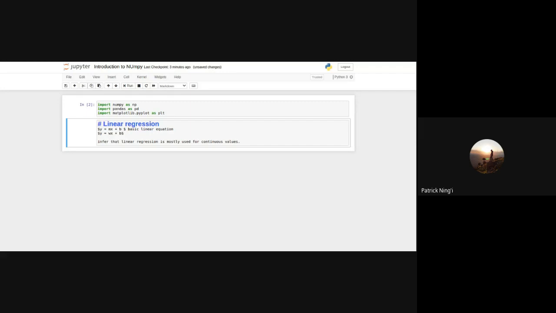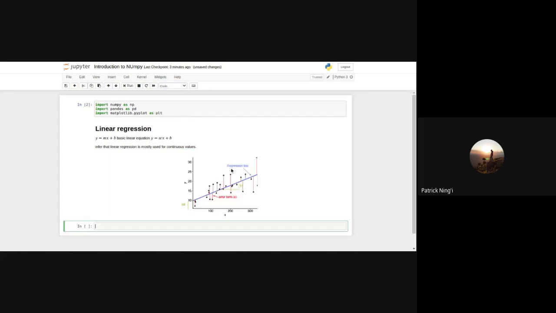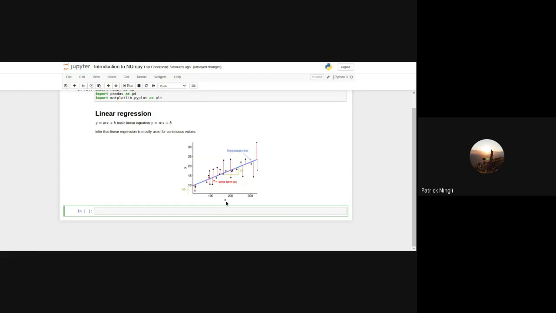So I just quickly want to visualize for you what a linear regressor looks like visually. So this is how it looks. Here on the x-axis, we have our independent features, and on the y-axis, we have our dependent features. So this is the linear relationship that I was telling you about. The blue line here is a regression line that is obtained from fitting this equation to our original data, and our original data are these scatter plots.